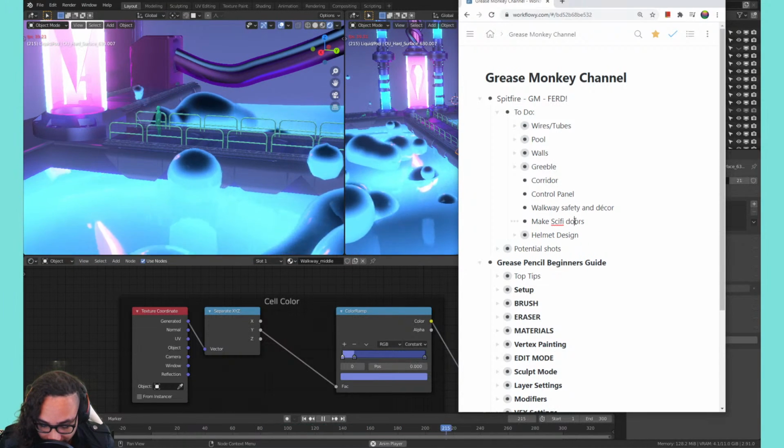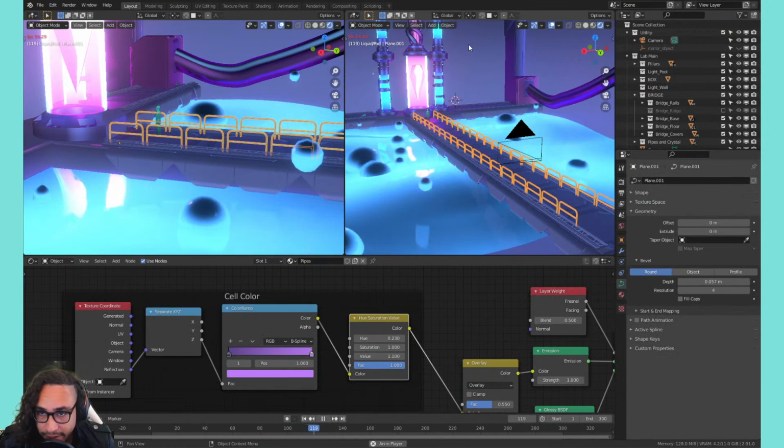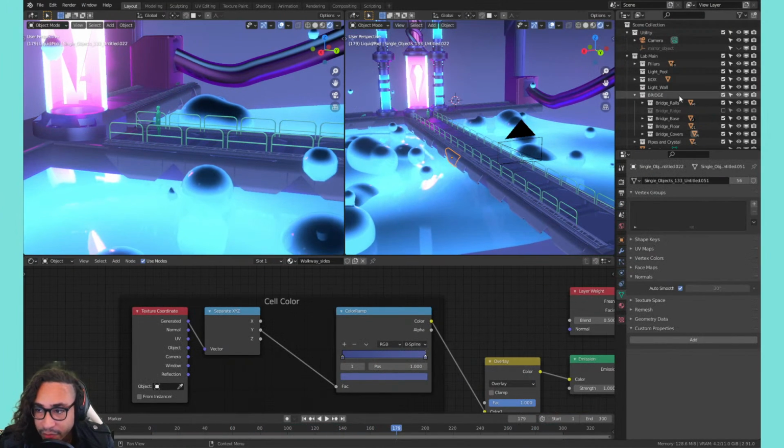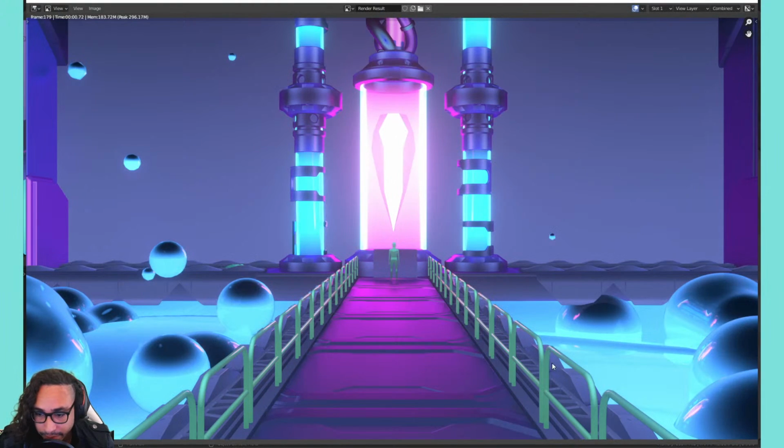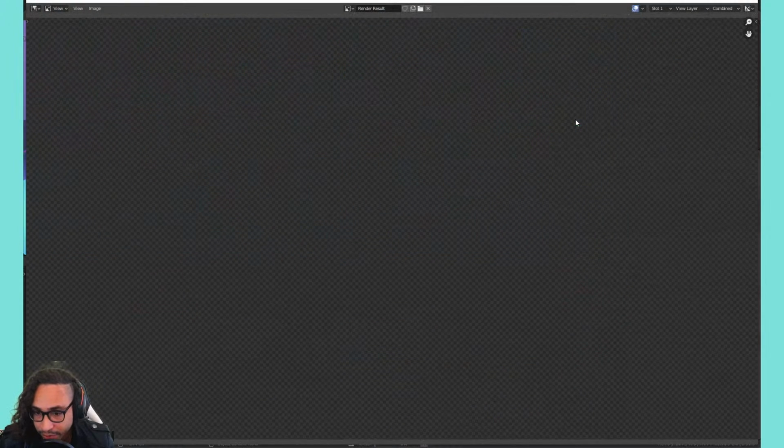What's the difference between disabling a collection and hiding it? You know what's funny? I don't know. Because if you hide a collection and then you hit render, it's still going to appear. See how the ridges still appear? To make it so it doesn't appear in the render, I have to select this icon here, which is disable in render. So I have to select this and this so I don't see it, and then it's disabled in render.